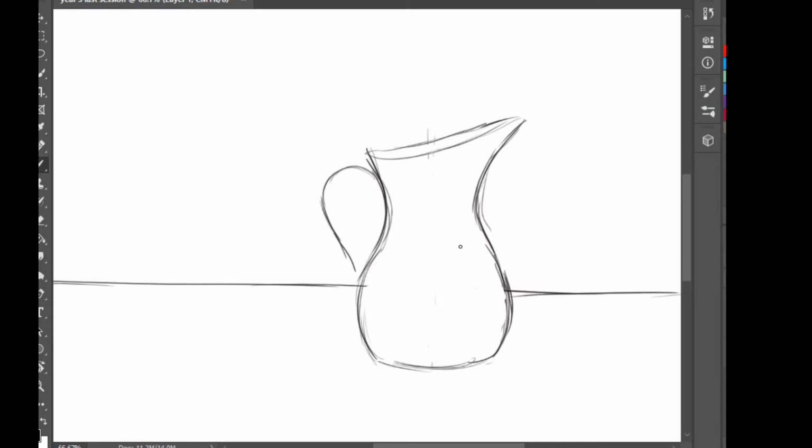Okay, this one we are not going to color, we're just going to draw still life. And the same thickness as much as you can. Down we have this part, so we're gonna make a curve here, the same thickness. This is not a straight line, with a little bit of curve. This is how it has to be.